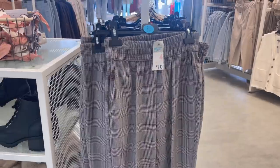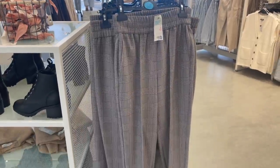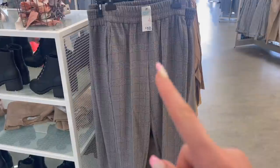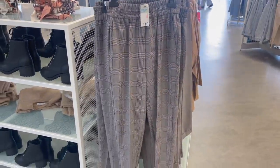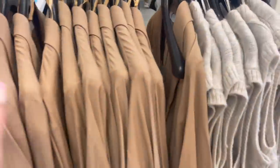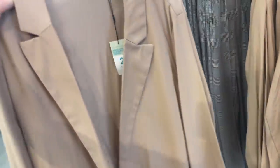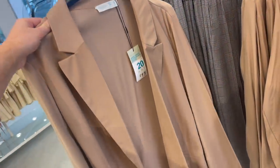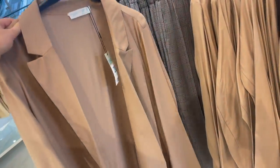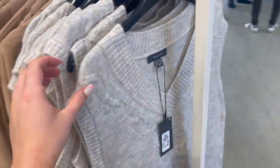These trousers are perfect again for work - they're £10, they've got the elasticated waistband and a checkered print. They're turned up at the bottoms with a nice crisp edge down the front, so these are going to look really smart. Also spotted a really lovely relaxed blazer for £20 - this would be really nice to chuck on over outfits. It's quite thin, not too heavy, so perfect for that transitional weather when it doesn't quite know what it's doing.